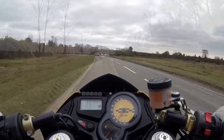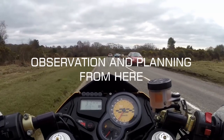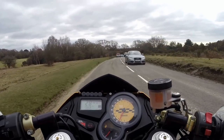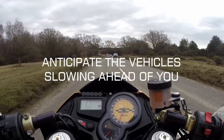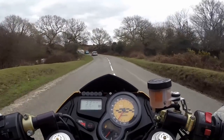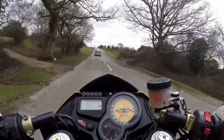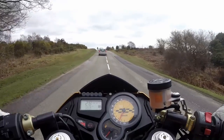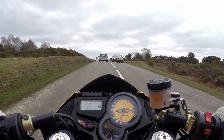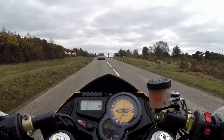One or two vehicles coming in and we're just going to roll the power off. We've got three vehicles ahead of us that have to pass this cyclist, so just roll the power gently down and sit back and let the situation clear — don't go charging in, otherwise you'll end up having to brake and you'll also encourage traffic right up behind you. So we're just going to sit back, leave a decent gap so that we can see what's going on, and just let the situation clear out.